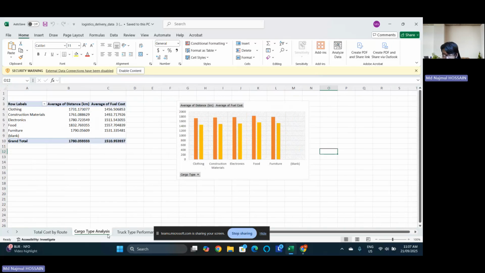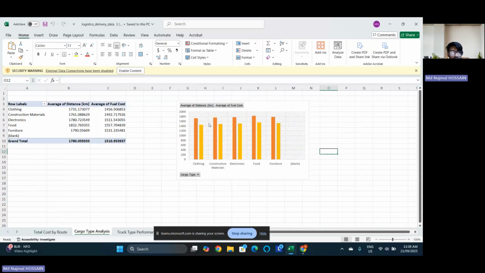For each cargo type, the average distance traveled and the average fuel cost are calculated. For instance, one cargo type covers an average distance of 1780 km with an average fuel cost of 1511 AUD.